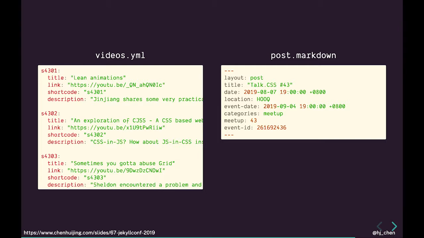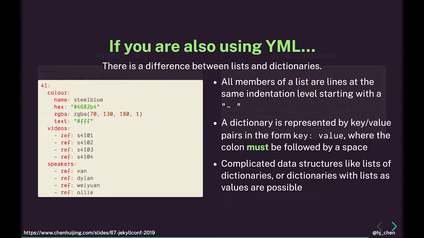So all in all, I could have saved a lot of time by doing this refactoring way earlier. But oh well, life. So okay, I'm almost done here. One last thing I want to mention is that I wasn't too familiar with YAML when I started, but after a lot of trial and error, I did learn that the dash makes a difference in how the YAML file is parsed, particularly because I am using a slightly complicated data structure here. I was using the square bracket notation to iterate over videos and speakers, and those had to be a list.